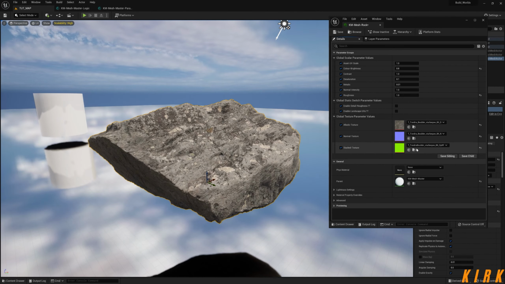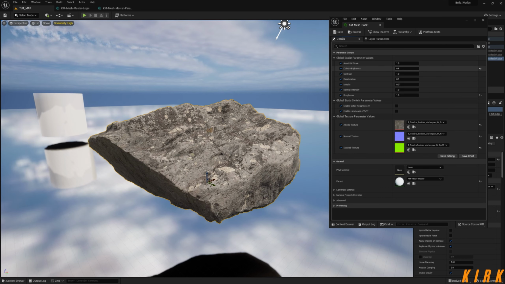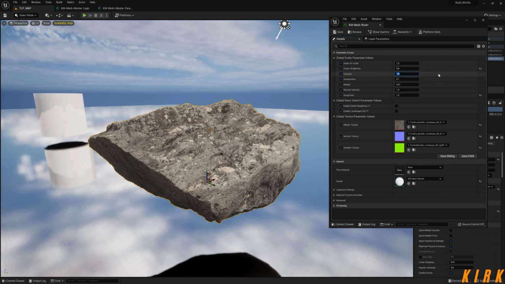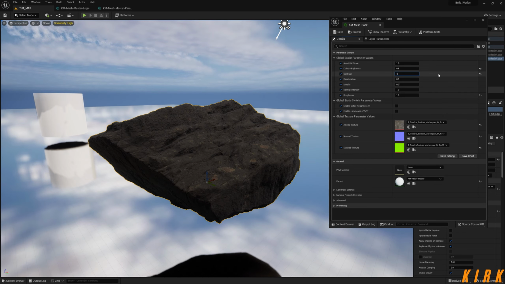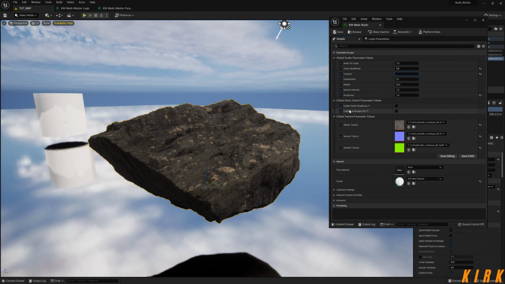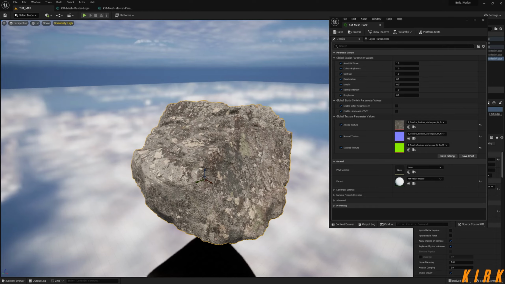So yeah, that is our functionality. Contrast, color brightness is right, contrast 0, yeah, 1, 2, 3, yeah, 0.8, yeah, 1.5, yeah, that looks fine, that's great. Okay, this seems to be working just fine, ready for Quixel assets.